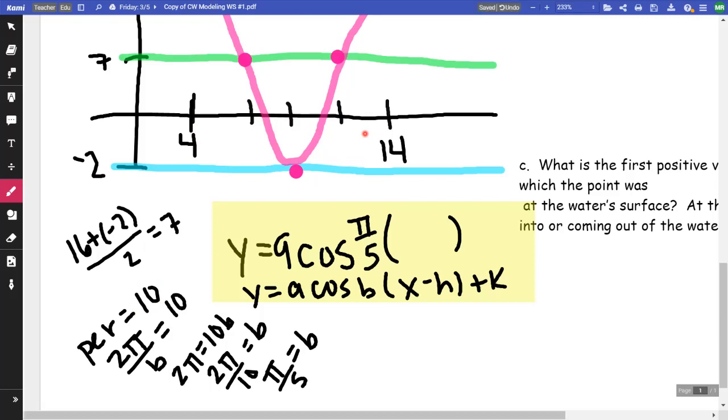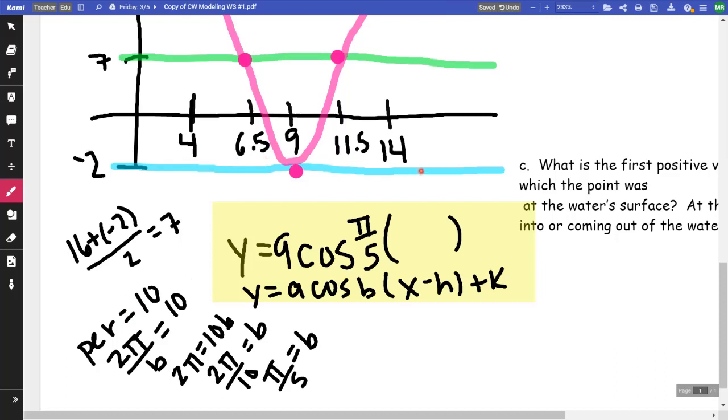Okay. Now, if I want to label those other values, I can. I can take 4 and 14, 18 divided by 2 is 9. Okay. 4 and 9 is 13 divided by 2 is 6.5. Between 9 and 14 would be 23, and that is going to be an 11.5. So this one, we didn't get all nice values. We don't always. Okay. But again, my start was 4. My revolution was 10 seconds. So we went 10 beyond, which is 14.